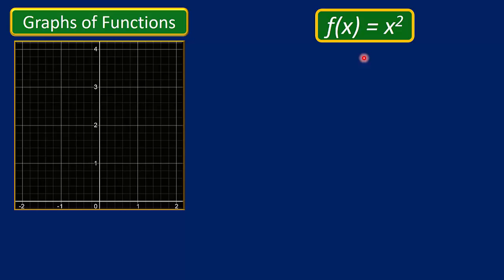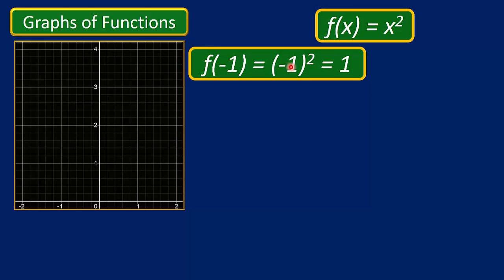One of the ways we can help understand this function a little better is to graph the values. Let me show you what I'm talking about. Let's suppose that we want to find f of -1. Well, of course, -1 squared is 1, and we get this ordered pair: x is -1, y is 1. Now, we could plot that down here on the xy axis. Here's the x and here's the y. We could plot that, and we get a point right there.